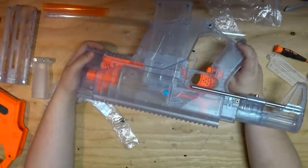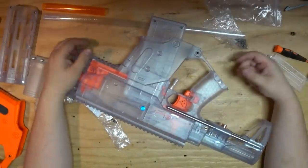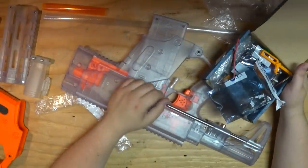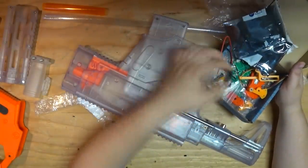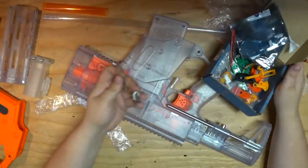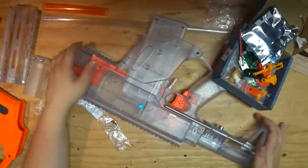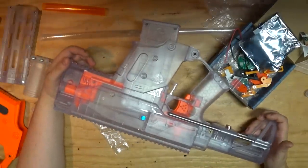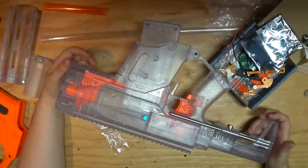And what I want to do with this is, I'm almost positive I'm going to destroy this thing, but I'm going to give it a shot, because I want to shove the V6 Select Fire kit in it. You can see I've already got this all out of the package. I've even taken this piece off already to expose this board, because I'm going to make this work. It's close enough to a Stryfe that I feel comfortable trying to get this to work. At least that's what I hope.